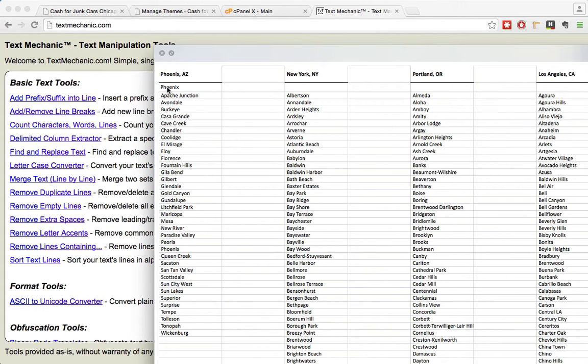And then Phoenix. What I did here is I added a line up here. What you're going to be doing is placing the actual name of the city. So New York will be here, Portland here, and so on. This generates the homepage that we use on the site. What we're actually doing is generating WordPress posts. We're going to copy the text from this one and generate a homepage from it, and then delete this post. The rest of these are the pages/posts. The plugin that we use can generate pages, but it tends to be a little bit wonky, so we just do the posts. It works just fine.